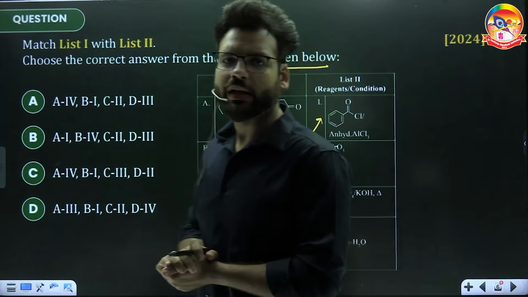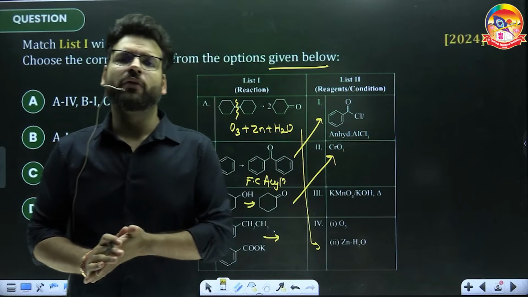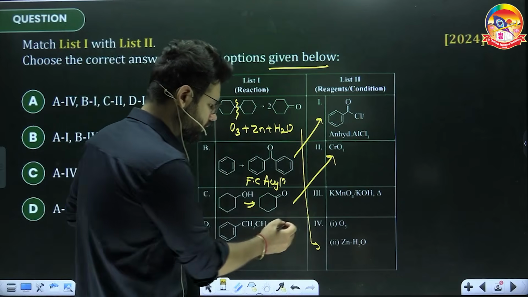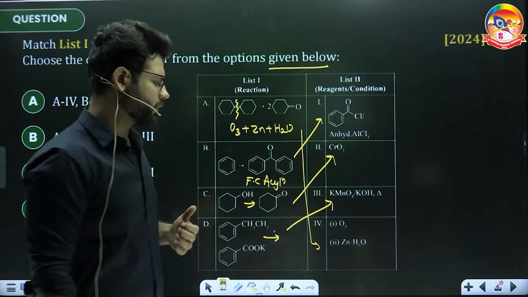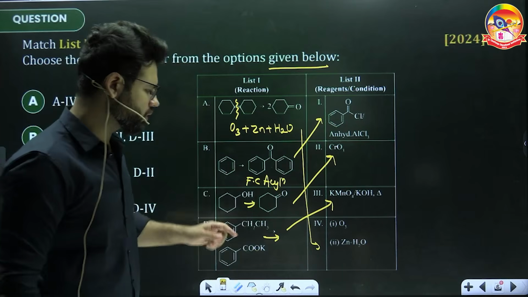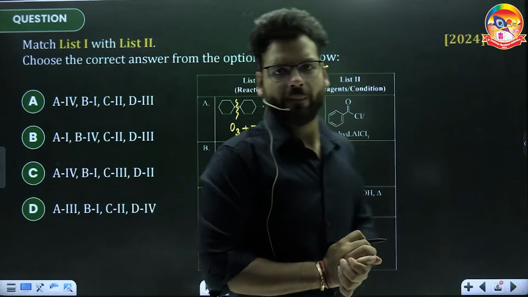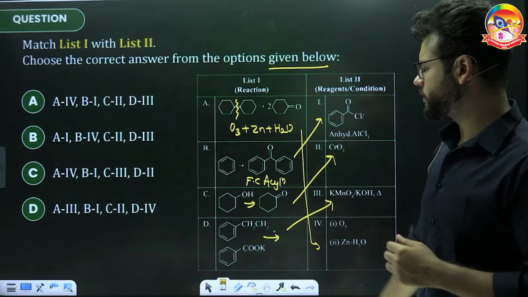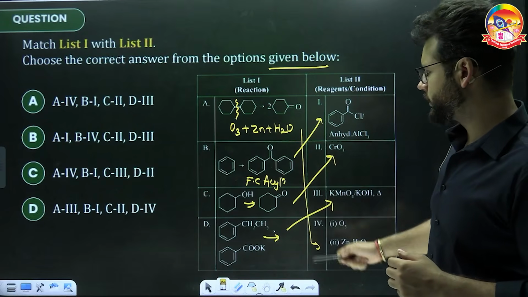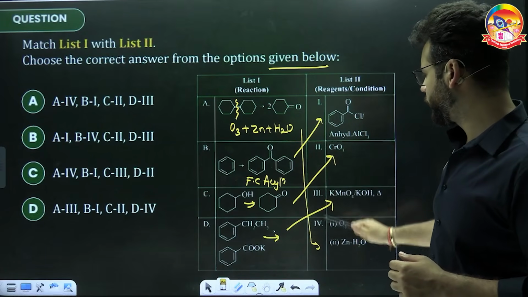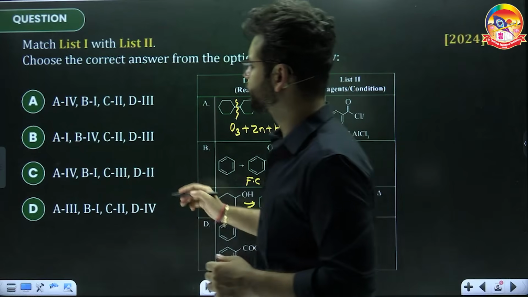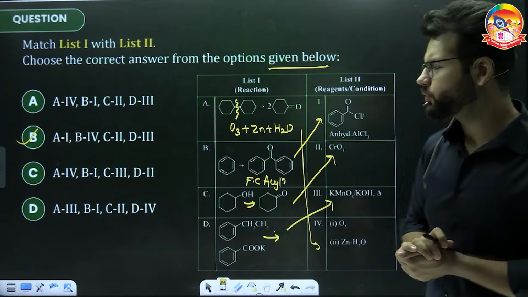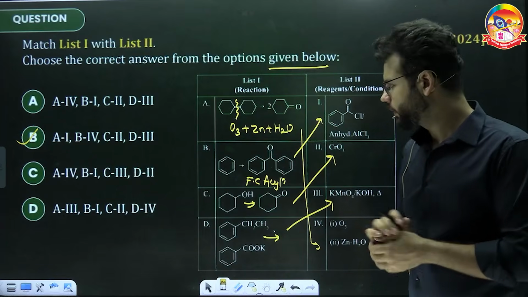This year's NEET question as well, NEET 2026. Vigorous oxidation with KMnO4 is required here. So vigorous oxidation with KMnO4 in the presence of KOH finally gives you the potassium salt of benzoic acid. Okay, it's a nice question. Again, different oxidizing agents have done different oxidations here. So it matches with 1, 4, 2, 3, which is B option. Right. I hope it is making sense to you. And now let's move on to the next question.